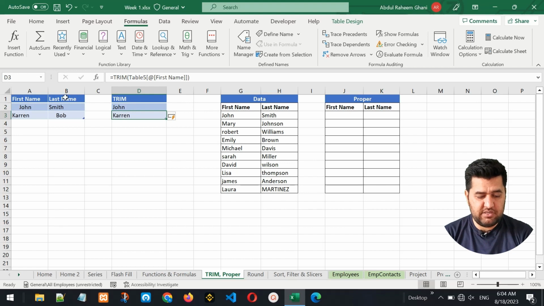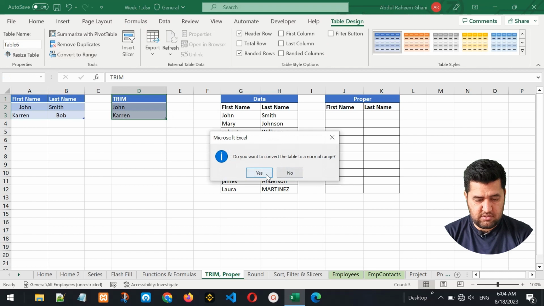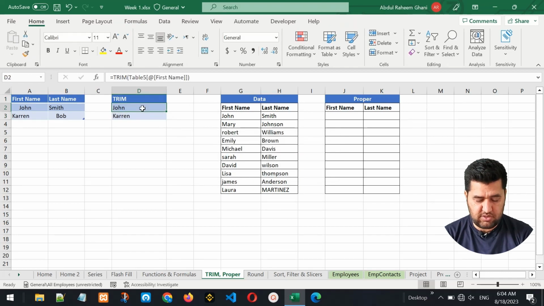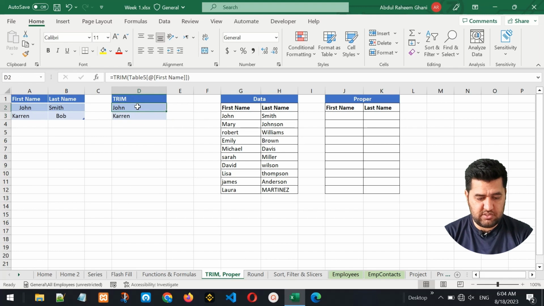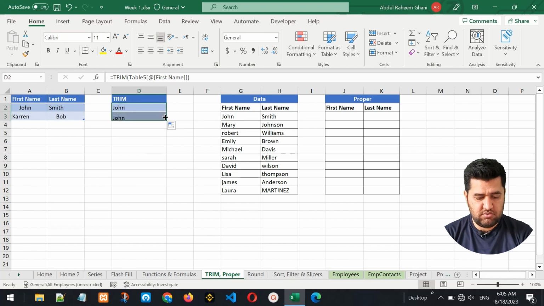Remember that I have converted these simple tables into an Excel table. That's why I entered the formula in this one cell and it applied it to all of the cells. Let me convert these to simple ranges instead of tables so we can see the formulas in action. Convert to range, yes. Now it's converted to range. If I want to apply the formula again, I can say trim, select the text, press enter. It's applied to this cell, and now we can drag it down below like this.